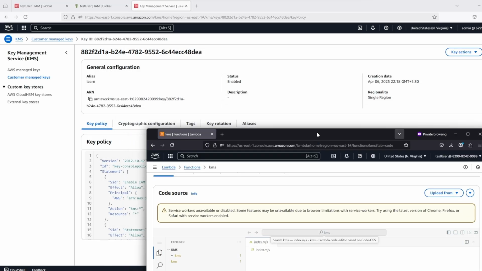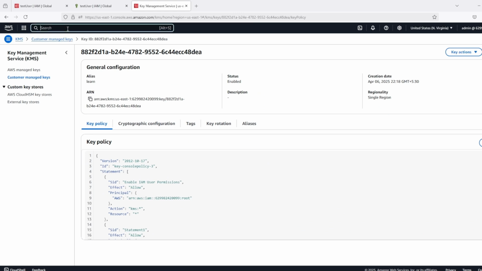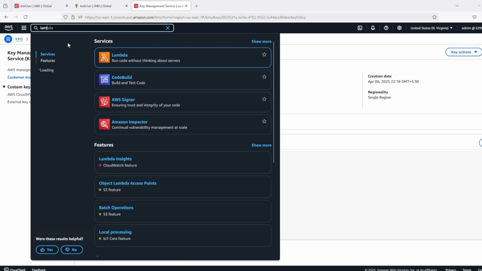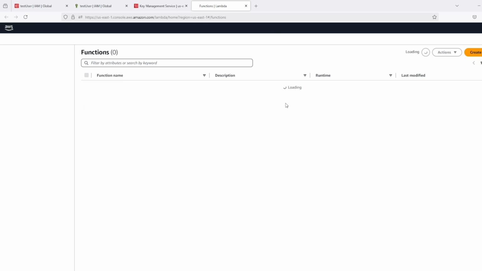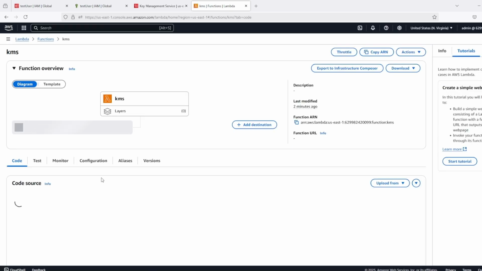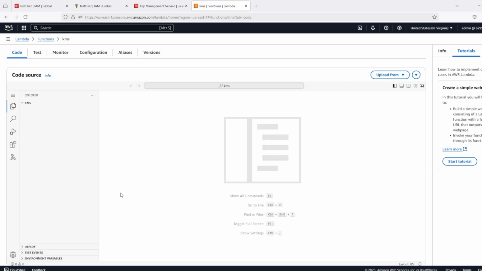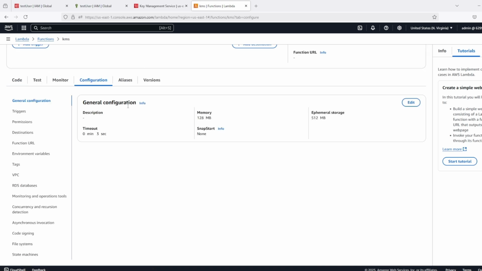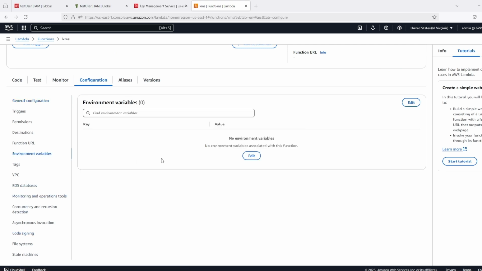Now let's do one more thing. Using our admin user, navigate to the Lambda console. And right now we have encrypted the code. Let's create some environment variables and encrypt them as well. So I will go to environment variables.